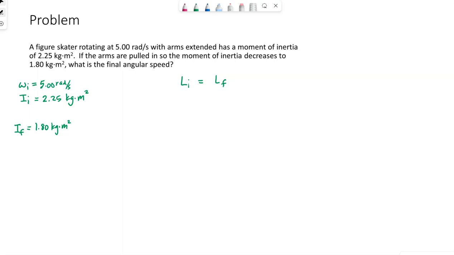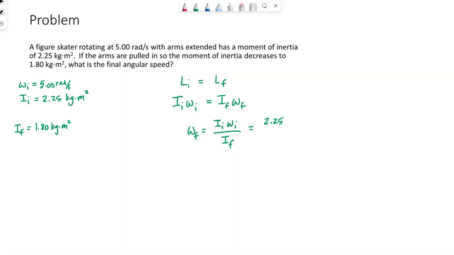Now, technically, there would be a little bit of torque due to the ice, of course, but that's very minimal. In terms of just pulling their arms in, we see a change in angular speed immediately. And so it is okay to go ahead and use this concept of conservation of angular momentum. The final angular speed the ice skater will rotate at depends upon both that initial angular momentum and then the change in I.